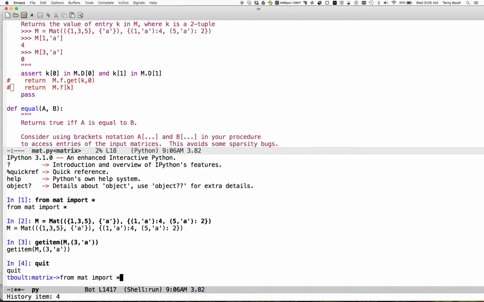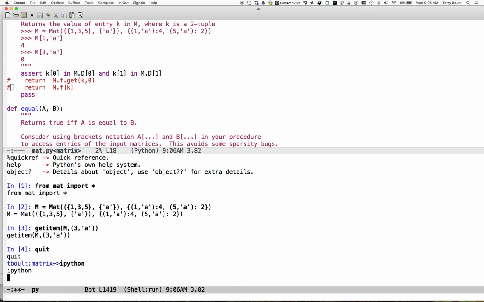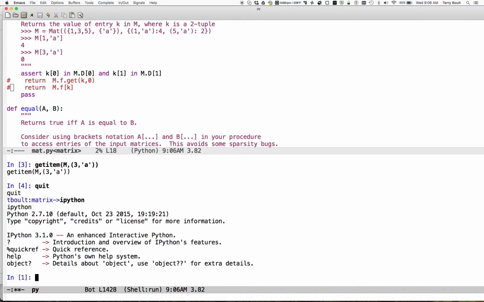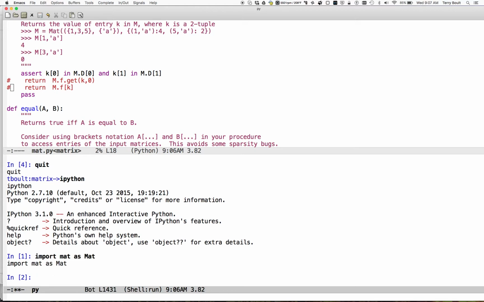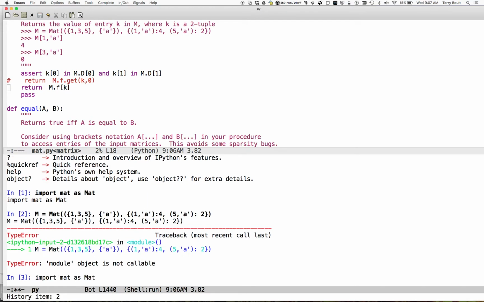The right thing to do is not to do import from star. What I should do is I should say import mat as, say, capital Mat. And now I'm going to go back over here, I'll make the code have the problem so I can show you that it's broken.